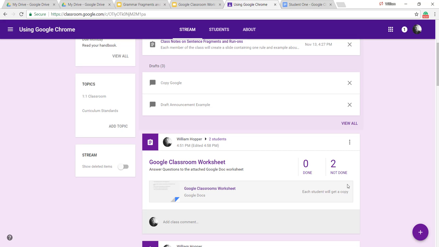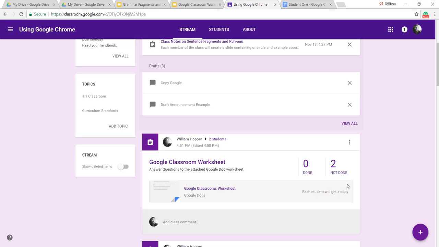For some reason Google Classroom does not allow you to change the access given to the students for an assignment that you've already posted. So that's one little flaw, but you can easily get around that with the reuse button as well.